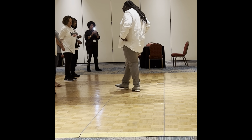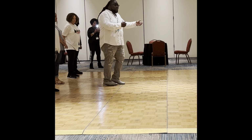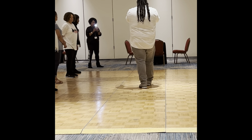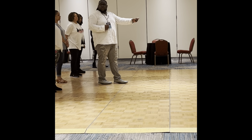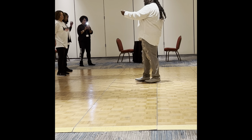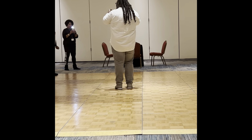turning your hips in, and now you're turned all the way with your back here. When we get with our partner, we actually do this move together, the focus is to be right here. So then we can step back out and square back up right here. But if you turn too far right here, now you gotta swing that body back around. I want you to stay in control, especially right now since you're doing it by yourself.